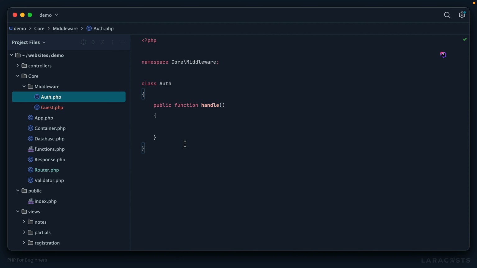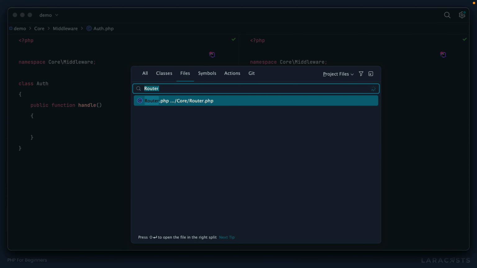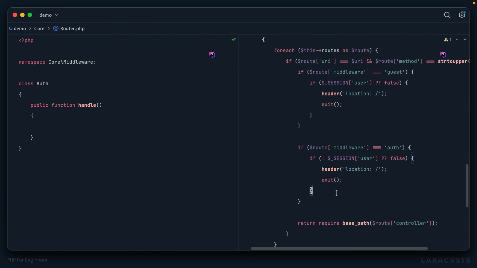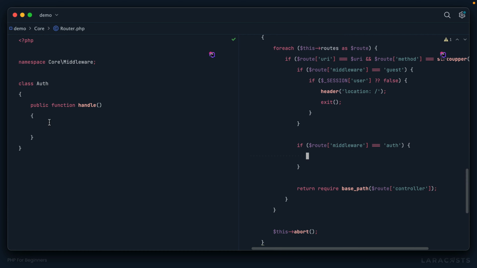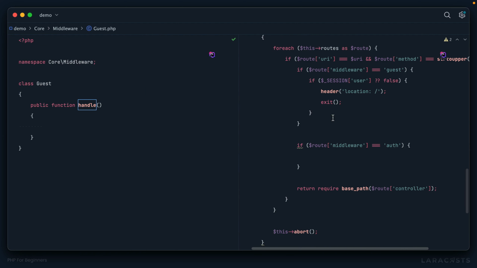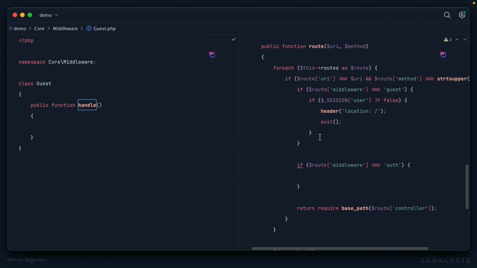Okay, cool. So let's do this. Let's open up a split, return to my router, and in my auth check, I'm going to grab that, cut it, and move it in here. So I'm just extracting this logic into a dedicated file, like so. All right, next, let's go into guest, and I'll do the exact same thing right here.